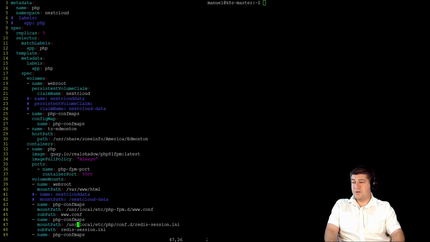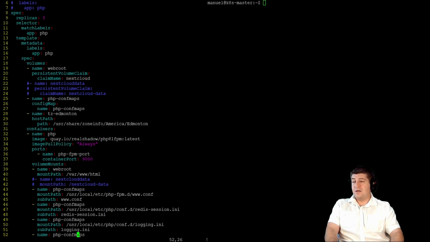Next, we do a similar thing with the Redis session INI. We are mounting that into the /etc/php/conf.d folder. The subpath is the Redis session. The subpath in the config map is the redis-session.ini.